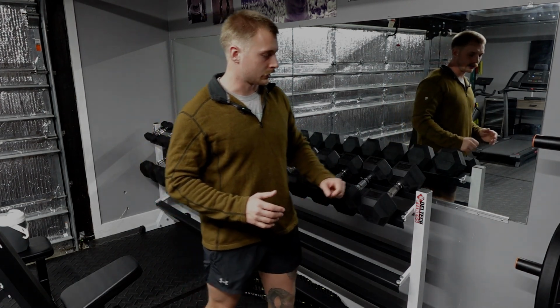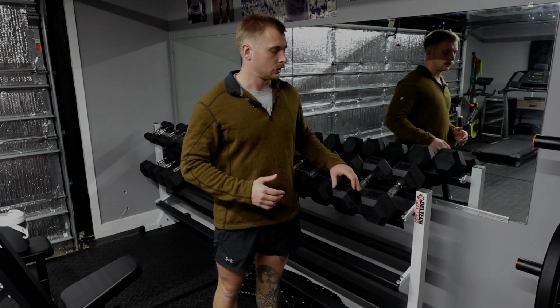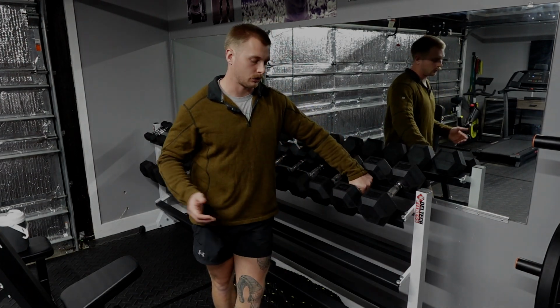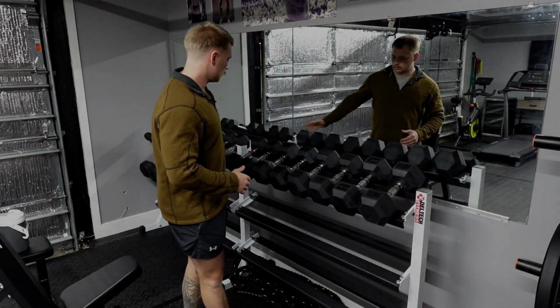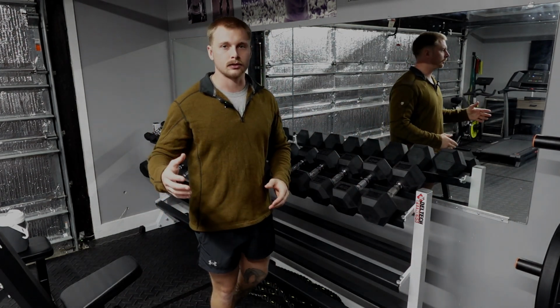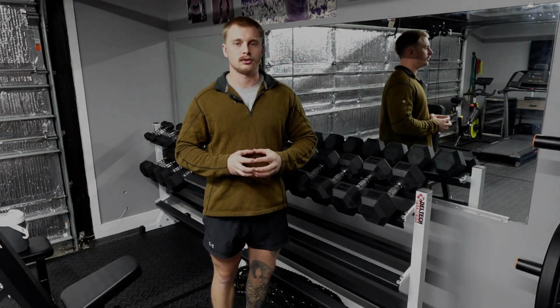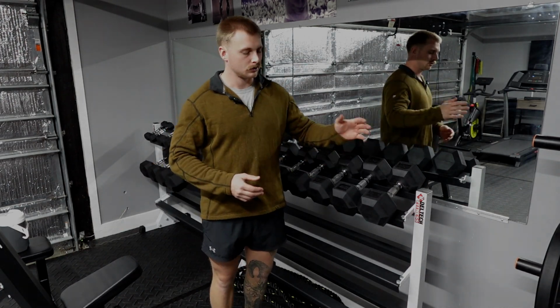I went ahead and got a Deltec fitness rack for the dumbbells. It's on Amazon and it's a pretty good price, and it holds from 5 pounds all the way up to 100 pounds, which I plan on adding to the dumbbells eventually. After the 50-pound mark, dumbbells increase in price, so my plan is to buy sets individually and build up.